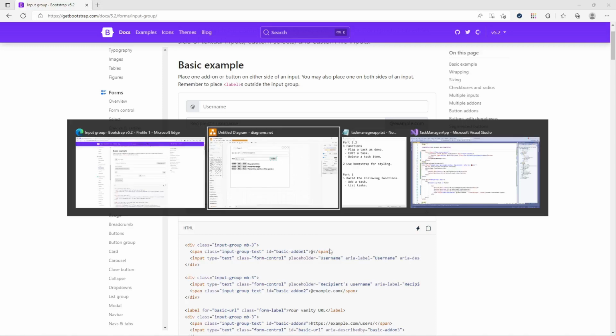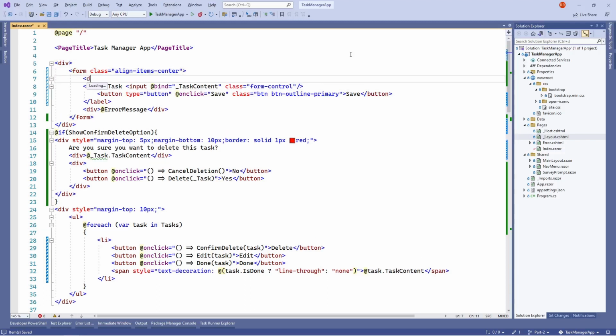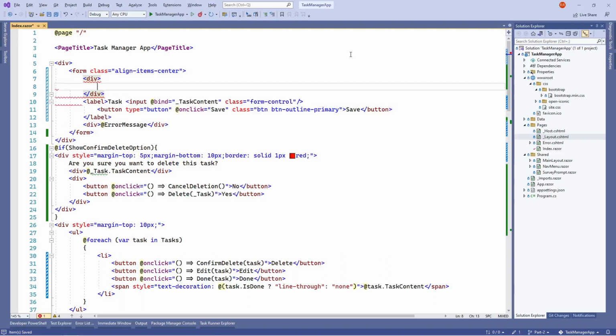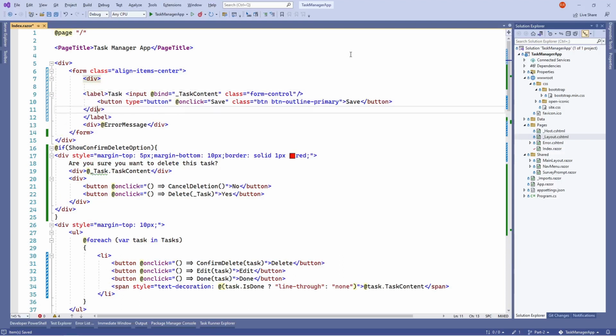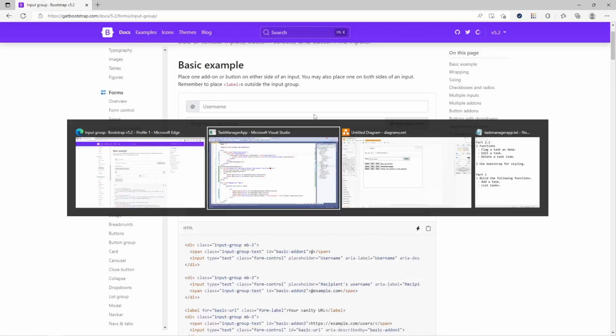Okay, so let's try this one out. Let's add here. So instead of doing this, what we can do now is enclose this first in a div tag. Okay, and then here we will apply the class input-group.